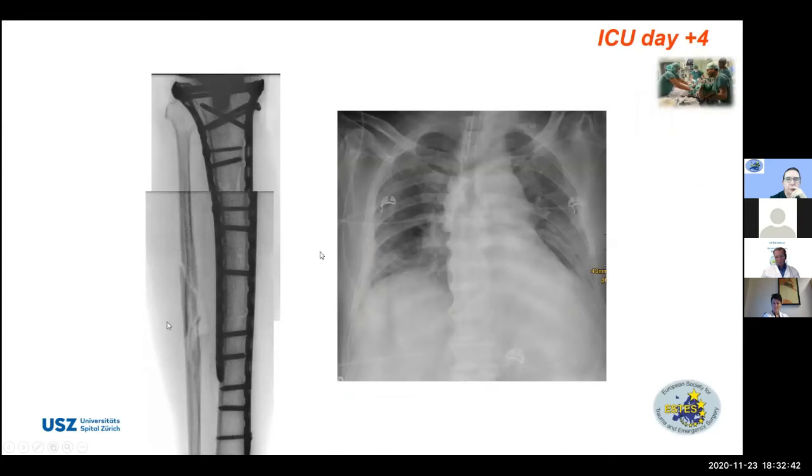And so what we did, we waited to do the tibia until day 4. And because of the total knees here and the segmental fracture, which is here and there, we decided to do double plating with subcutaneous plate fixation. So maybe somebody from the musculoskeletal section can comment on it. But we felt that we are unable to insert a nail in this patient, in this type of situation where the knee prosthesis is in place, short proximal segment, and this is what was done.